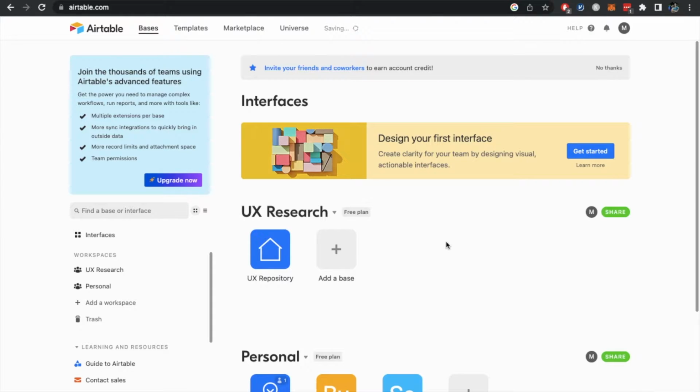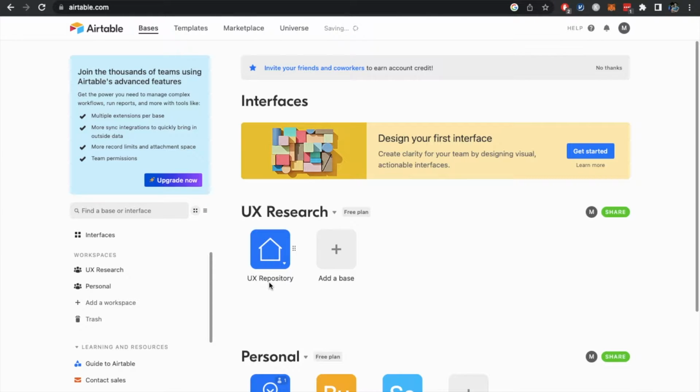And I'll go into Airtable for those of you who are maybe a little bit unfamiliar, but Airtable is a great tool. I recommend it because it's free up to a limit. They track it based on your storage and how much you use, but they track it per base. So you have up to 2 gigabytes per base and up to 1,200 records per base. Unless you're doing over 1,200 studies a year, it's a great tool to get you started. And then, of course, after using it for a year, seeing how it works, you can always look to upgrade to the pro version as needed. But I highly recommend it.